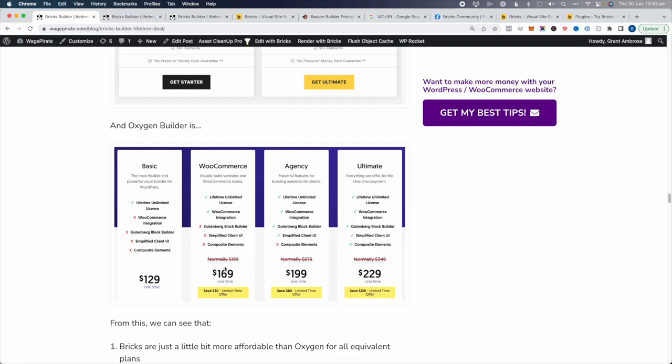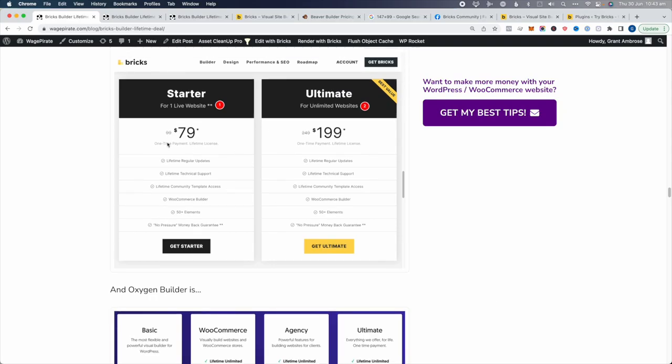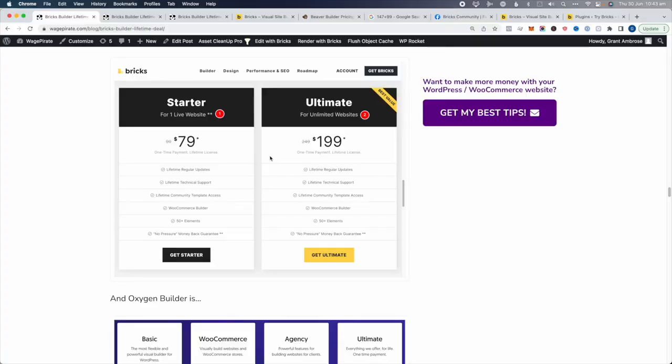So if you've seen the pricing of Oxygen at these prices, it's probably worth going back and checking their website. Now, it is a little bit more similar to Bricks now, so you can easily compare them. But at the end of the day, for a lifetime license or something that's going to save you hours of work every single day, I don't think you'd be picking Bricks Builder over Oxygen because it's a little bit cheaper here for $50 and so on. I just want to point that out here.